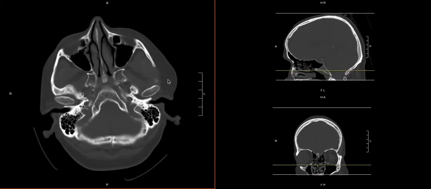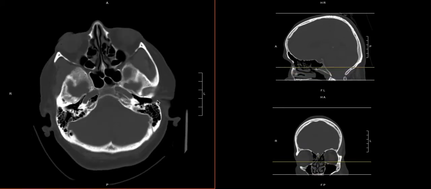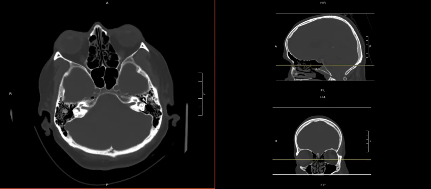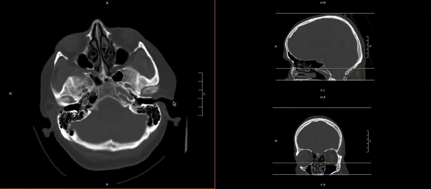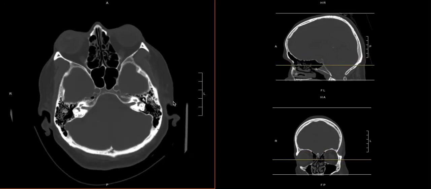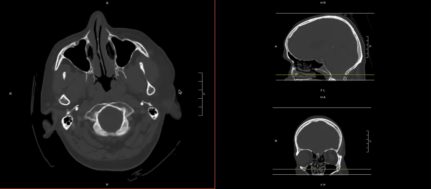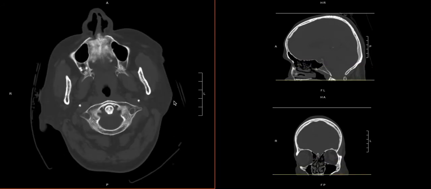And we can go back up. Now we can look at the auditory canal, look more into the middle ear, find our ossicles of the middle ear, and make sure they're not displaced. We can look at the mastoid air cells, of course, look for any fractures, and look at the petrous part of the temporal bone, around this area, and make sure there are no issues there.